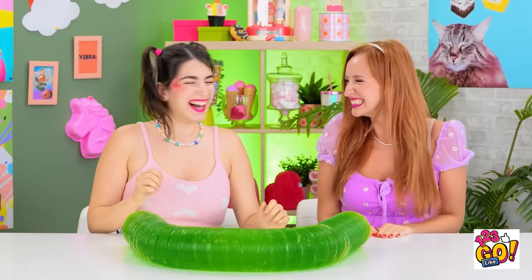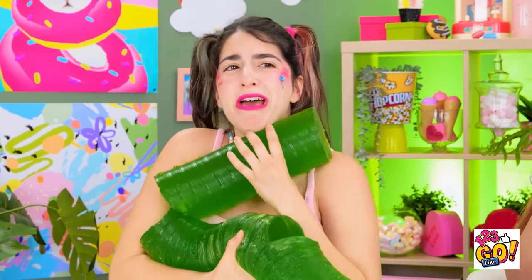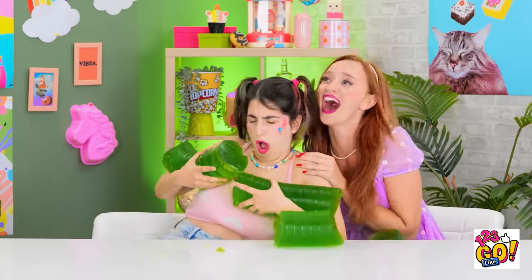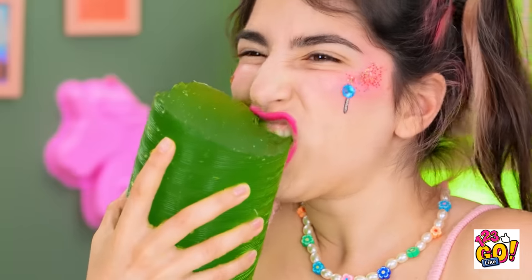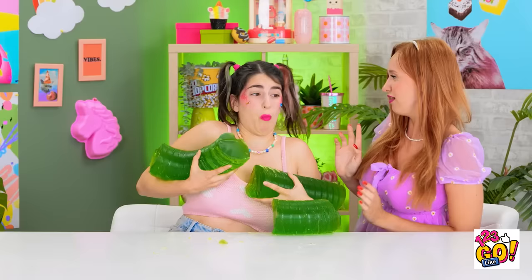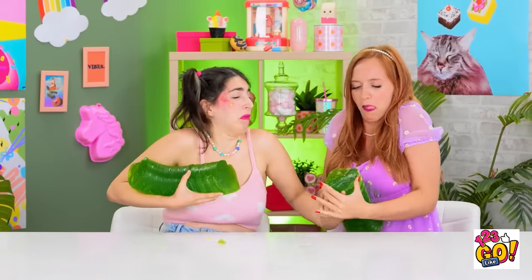Okay, I'm gonna take a closer look. Definitely gummy! Look at that wiggle! Look at that jiggle! I'm gonna try and lift up the whole thing. Ooh, it's so heavy and wiggly. It's actually coming apart. I think I've got it, though. I got it! I don't got it! But I got you, Claire! You almost fell! Now to taste this. Now that's a gummy worm. Oops, there goes some more. Ah well. Here, have this chunk, Lexi.